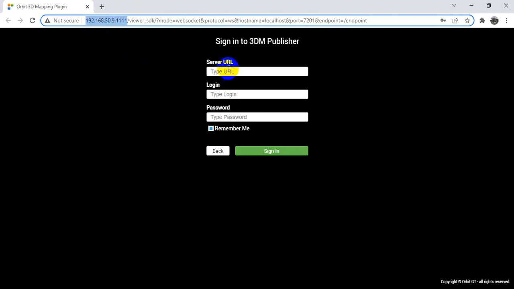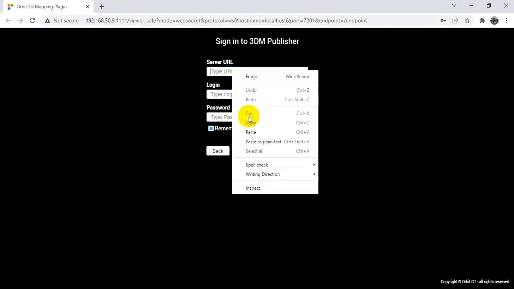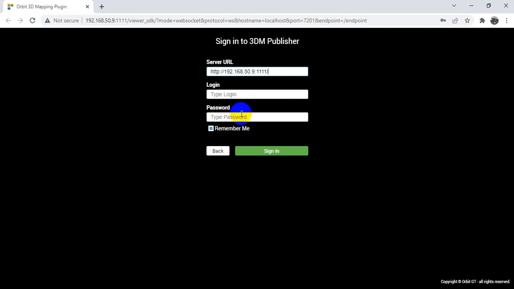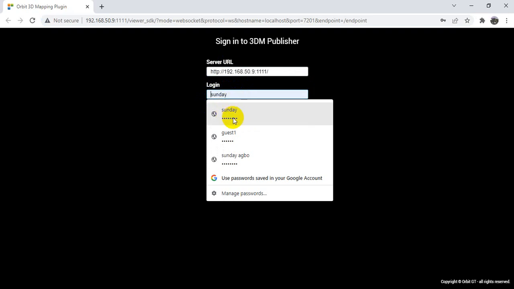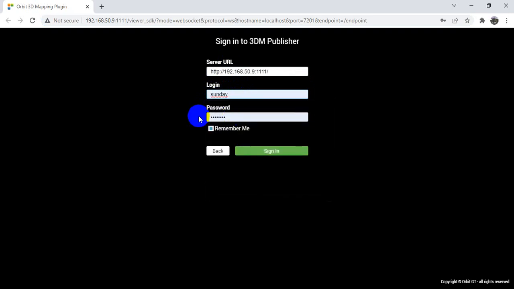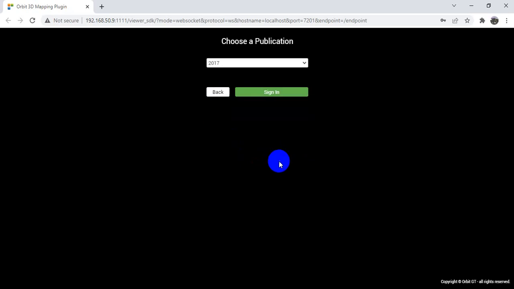Then you come to the server URL, click on it, and paste. You understand? Then you input your login details, your username and then your password. So this is my username, and my password is there already. Then I'll click sign in.